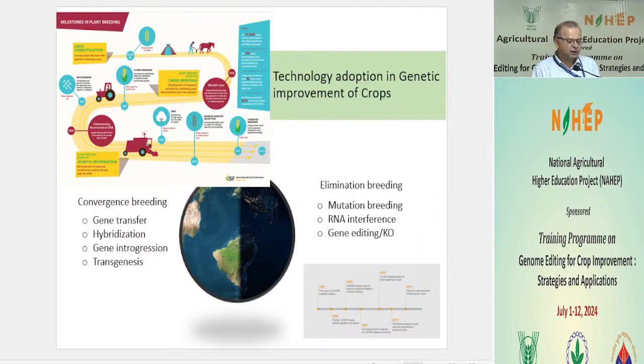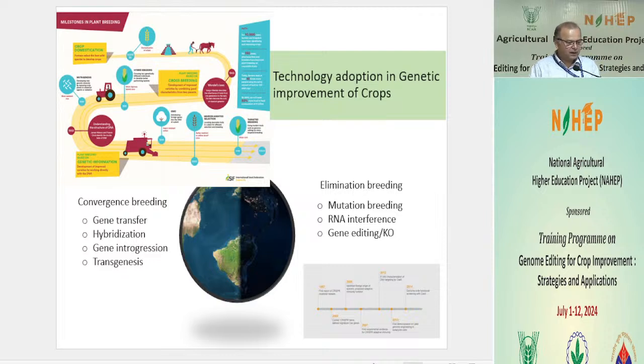And then they created various types of changes in the genetic material with the hope that a new kind of variability would come, and from there a new selection would be possible to further improve various traits for which otherwise the variability was very limited in nature. So you have many desirable traits for which you don't have variability, so how do you improve them? The only way is you create variability, you create the desirable type, and then you take it forward by selection and other things to improve that trait.